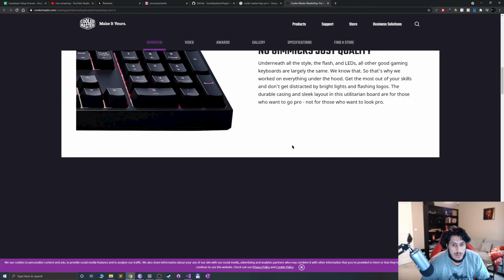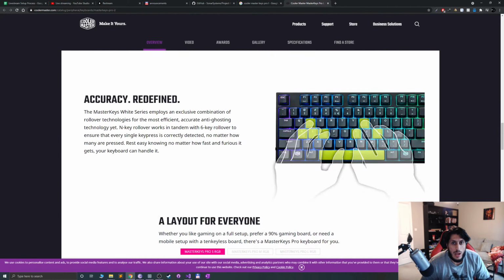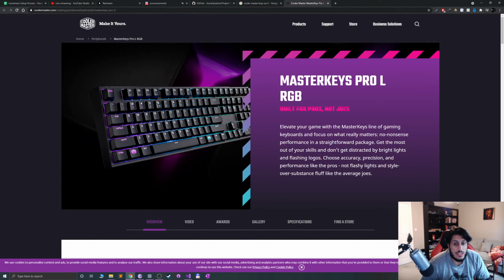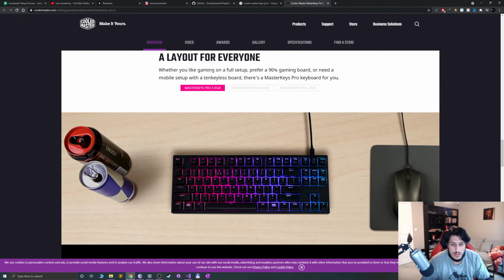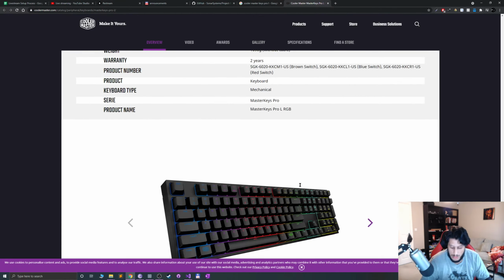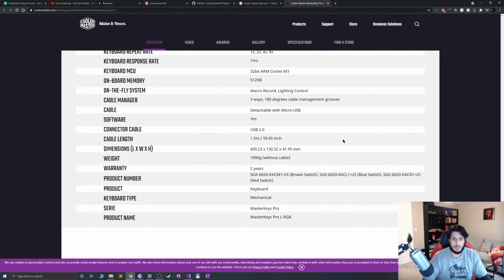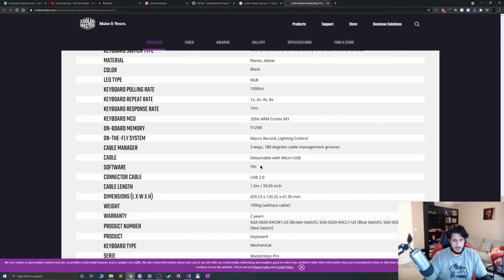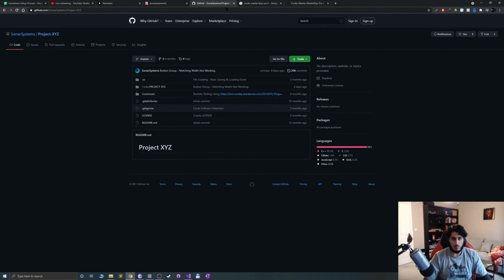It's the one with the number pad, the one that has a detachable cable. It's not this one, it's the one with the number pad. Yep, that's the one. And it's MX Brown.